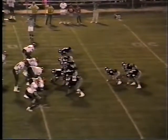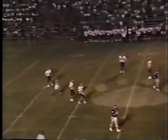Neither do I. Wishbone formation, behind he's got Collett, a sophomore's white helmet, so we know he's a sophomore. Handoff to, rather, fake to Jones. Now Collett passes down the middle, almost picked off. That was interference on that play. Interference is going to be called, too, as the flag was dropped.